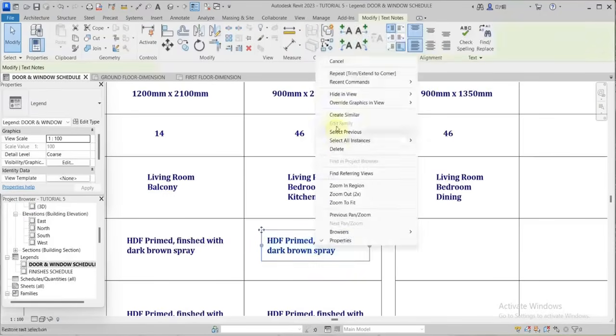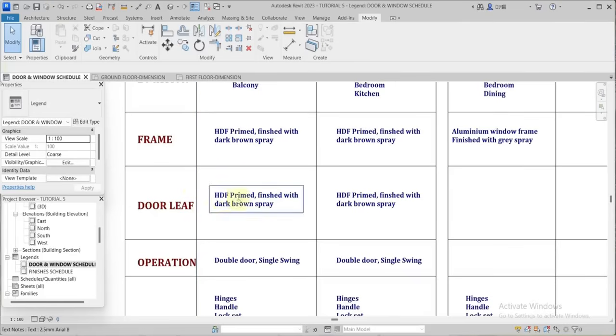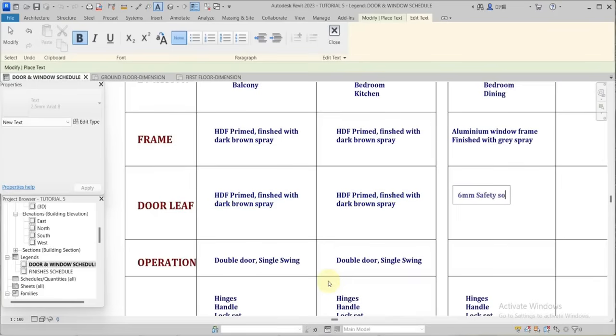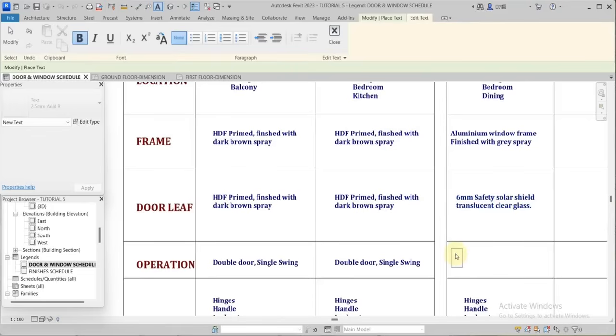For the frame, so for the door leaf, that is supposed to be glazing. Then the operation projected.